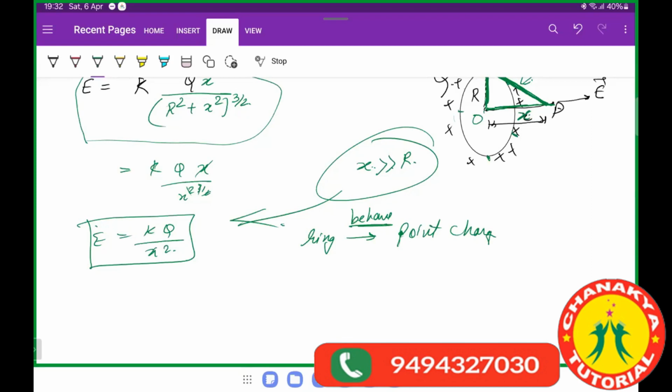Are you wearing any ring on your hand? No, sir. Have you seen your father or mother wearing one? Yeah, I have, sir. So if you observe, the ring is actually not so big, but we cannot say it's very, very small also, like a dot. It basically fits the finger. So how do we compare a point charge? What is a point charge then?